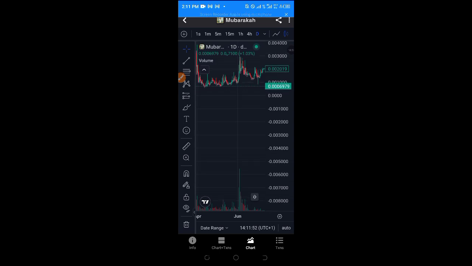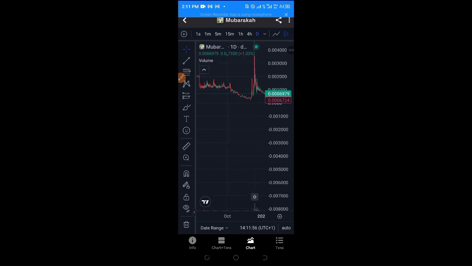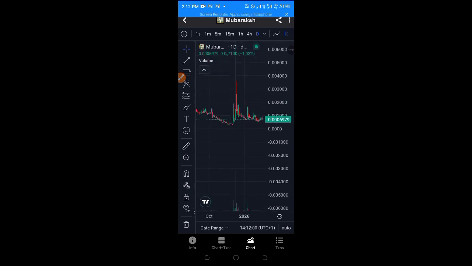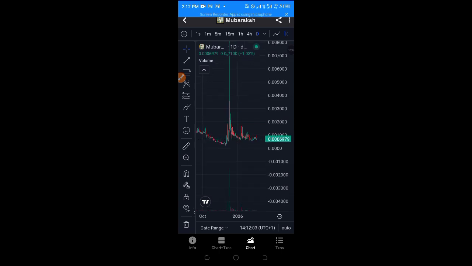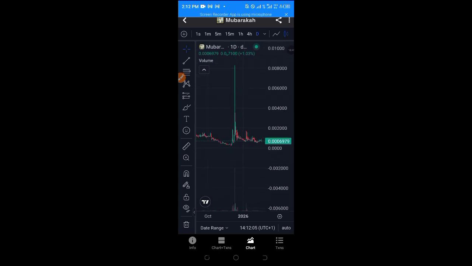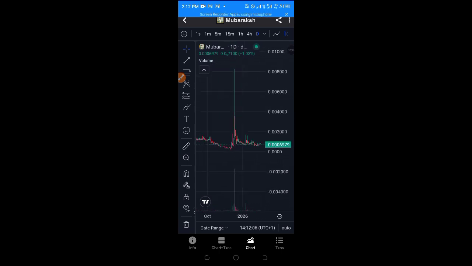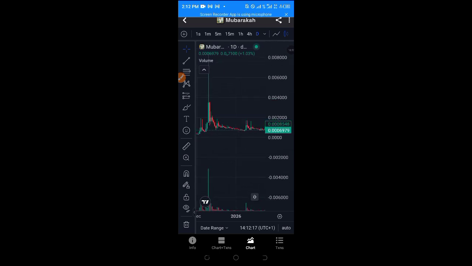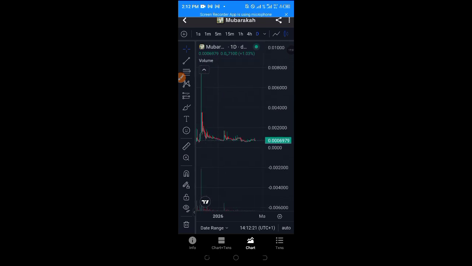Let me see the lowest. At least it has done 2x from the lowest low, so which means somehow it has even done up to 5x, right? Yeah, it has done up to 10x. This was a pump anyway. Probably some community just pumped it that day and it fell again. So I won't call that a rising, I will call that a pump. It came back to the level it was, and it has been at that level since then.